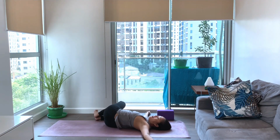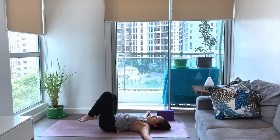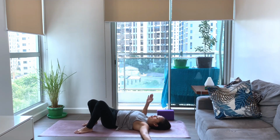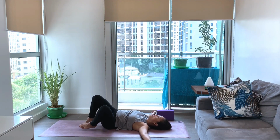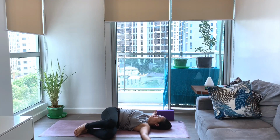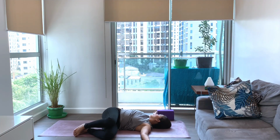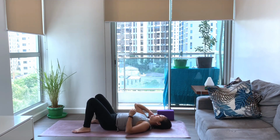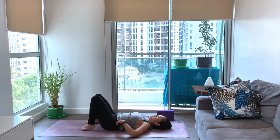Okay. From here, you're going to bring your knees back to center. Move your hips a little to the right side. A little bit more because that would just bring it back to center, a little bit more to the right, knees to chest, and then bring it towards the left side. Keep the right shoulder down. Look towards your right hand. Breathe. And then from here, slowly come back to center. And then step your feet down towards the mat.